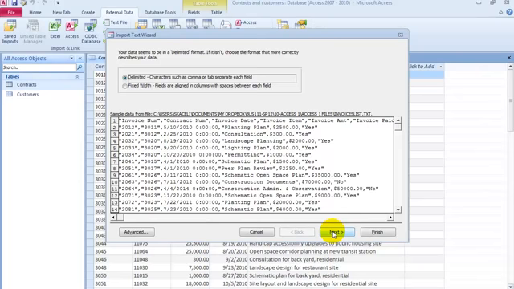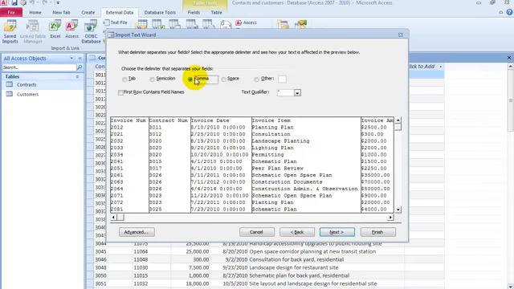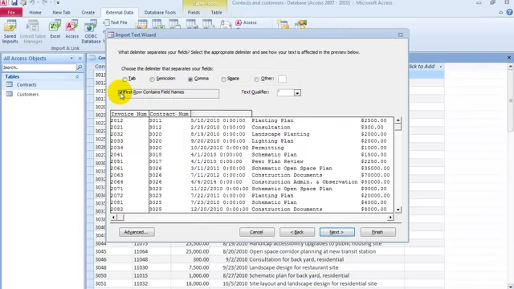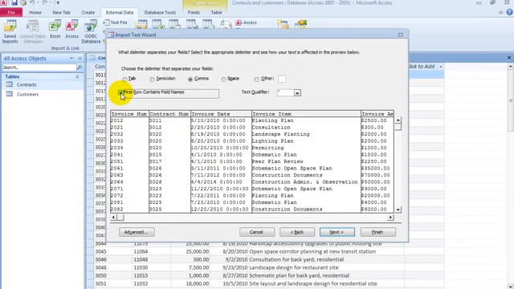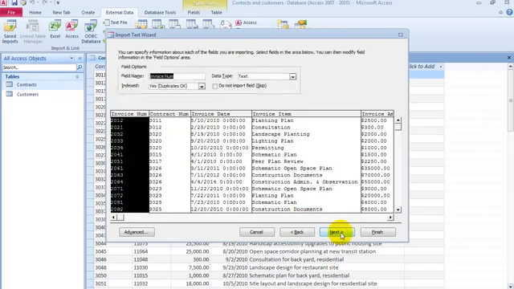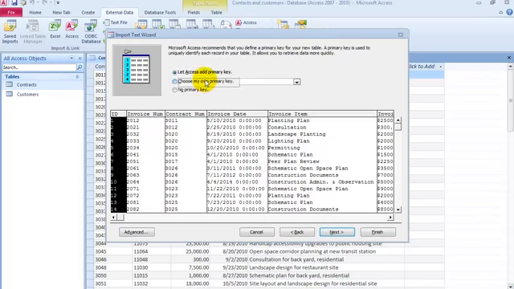Then we click on Next. CSV, the C stands for comma, there in the name of the file. However, it could be tab delimited, or it could be semicolon or some other format. And then we're going to say that the first row here contains the field names. So we click on that. Then we click on Next, and then we specify the type of data for each field. Then we choose the primary key.